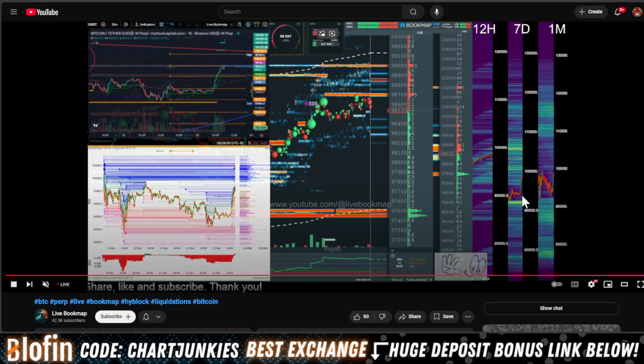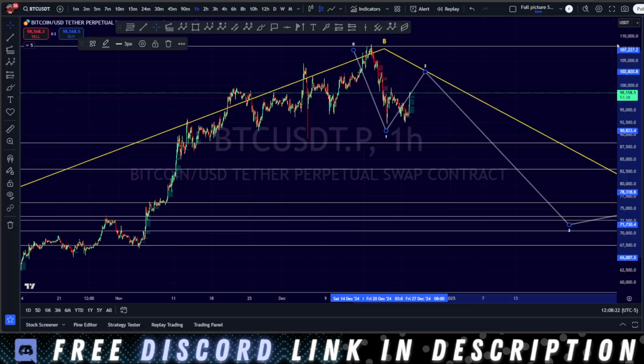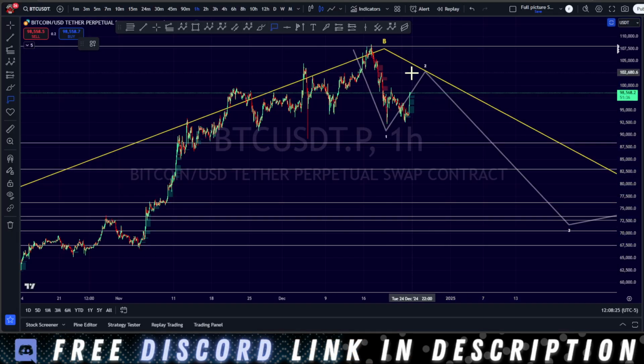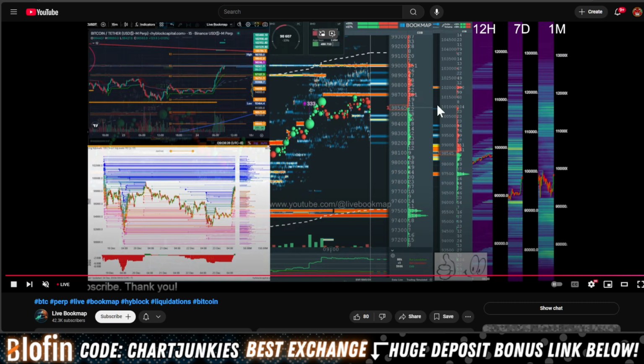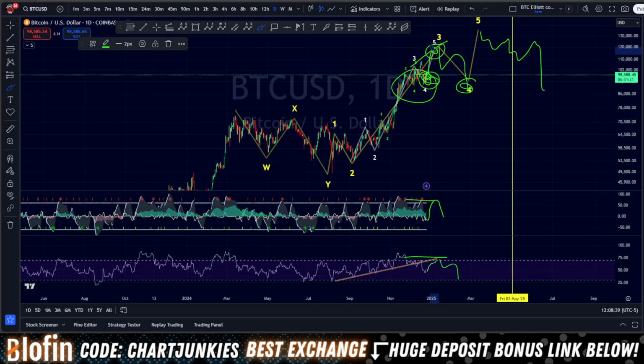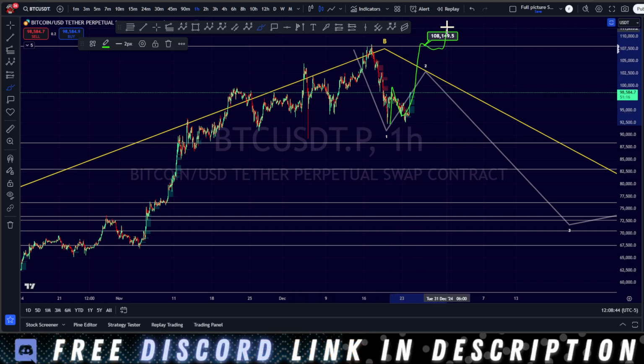If we look at the liquidation heat maps, there's good liquidity up around like 106, 107, 108K. We could be going for that right now. That is a quick break of the high. That's right up at the highs, guys. So there's liquidity up there to go smack the highs again. That's my primary count, the impulsive leg to the upside, like that. But if it wants to leave that liquidity up there, it definitely can.